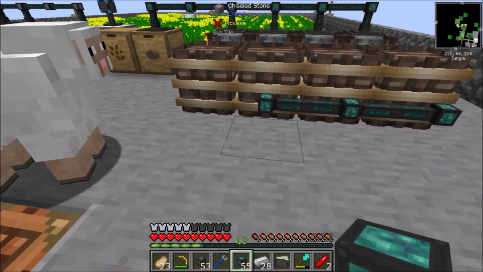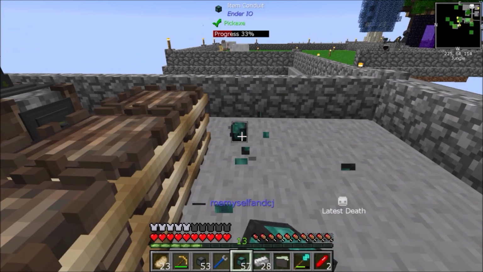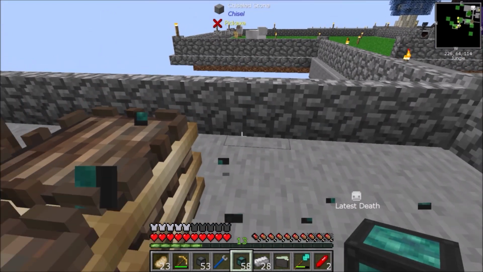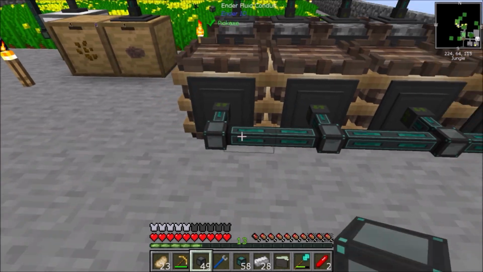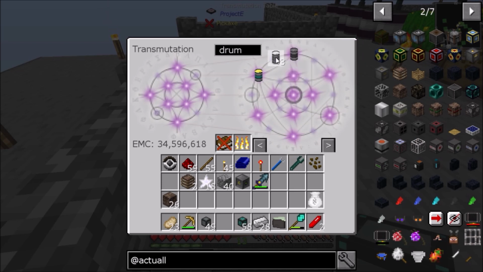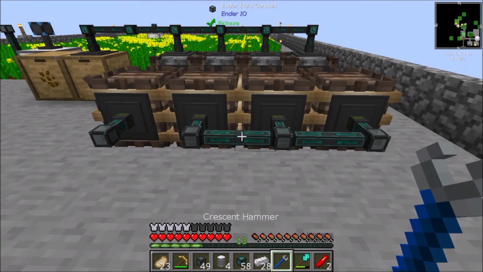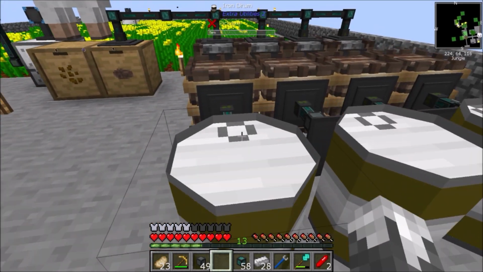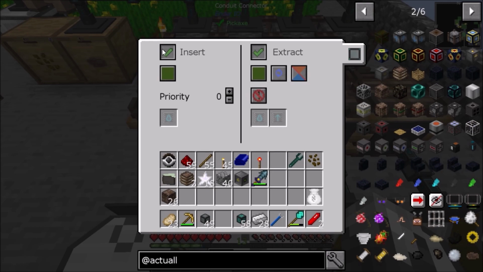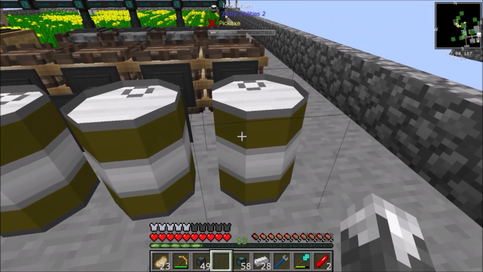And then we'll just go ahead and do the same thing on this side. And that's not going... Why did that not work? Because it's item conduit. Let's do that. Let's get us some more drums. And there we go. This will fill up each one of these, and it shouldn't take too long for us to fill these up.